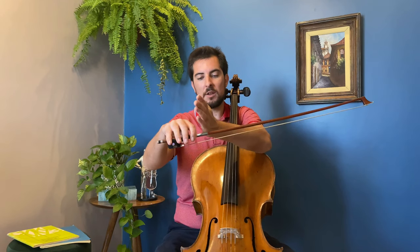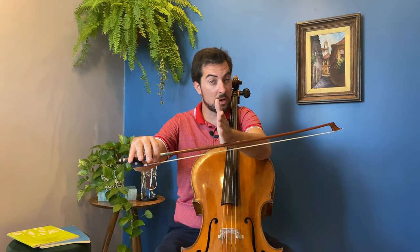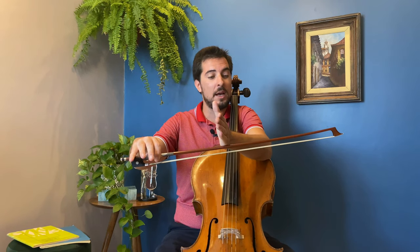I would say for the first three notes, we go until the middle of the bow. You need to calculate this very well. And then for the other three notes, we have space, so we can also produce a nice sound, because a good bow distribution will help you produce a very nice sound. This is really important. This is actually one of the most important things in cello technique and in cello playing in general, a good bow management or bow distribution, as you want to call it.